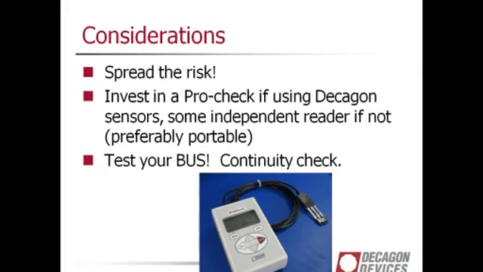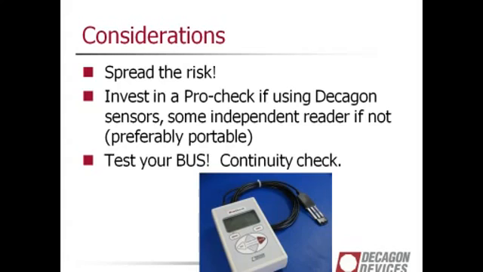Now, you need to think about troubleshooting as well, because sensor failures do happen. Rodents chew cables. We have about a 1 to 1.5% failure rate here with Decagon sensors. So if you're putting 100 sensors out, odds are you're going to have a problem with one sensor, and that can be a big deal in SDI 12.